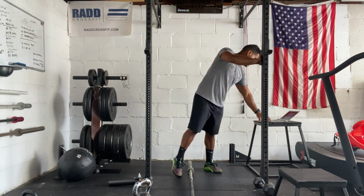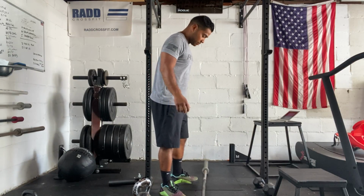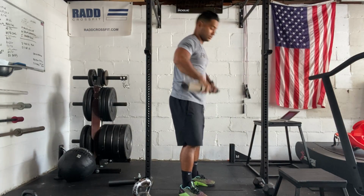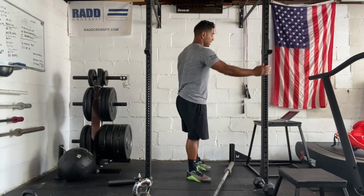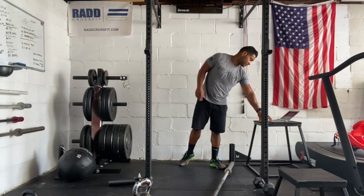Now today's workout, we have a shoulder press. We're gonna build up to a heavy set of three. We've been working on the shoulder press for the past few weeks. No legs on this one. Press the bar up overhead, bring it back to your shoulders. All right. So we're building up to a heavy set of three, 70%, 80%, or 90%, and then finishing off with 90% of our one rep max.